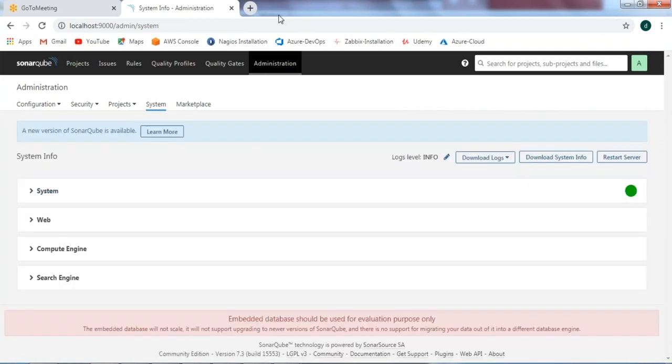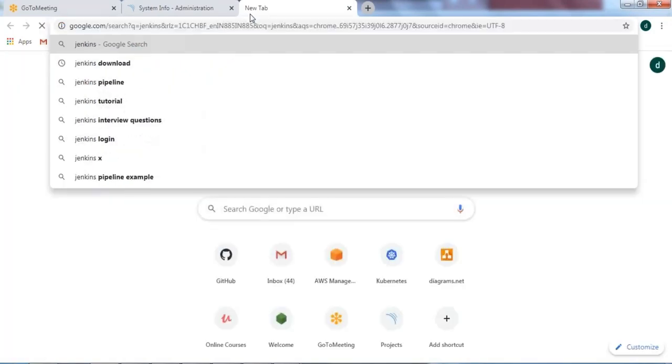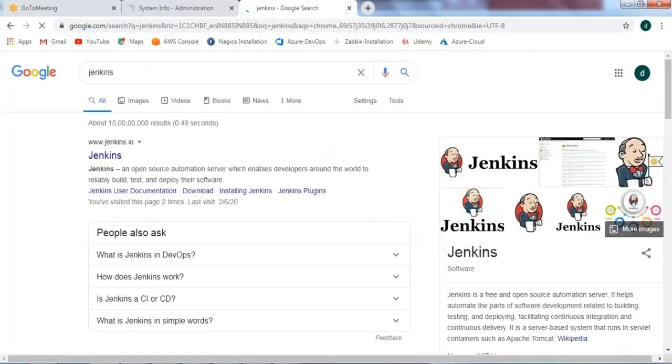Does the H2 database conform to the audit? Whatever tools we use, everything goes through an audit, the security levels and all those things. Exactly. When you are trying to do the demo for our clients, they will check all the documentation, what security measures we are taking, what components we are using, and what unit test cases we have mentioned. Each and every document they are going to study. If there is any issue, they won't approve our project as well. So hence we need to do all these things.